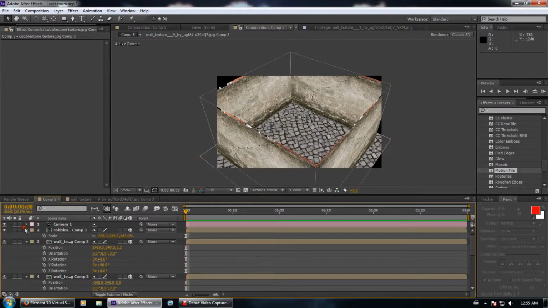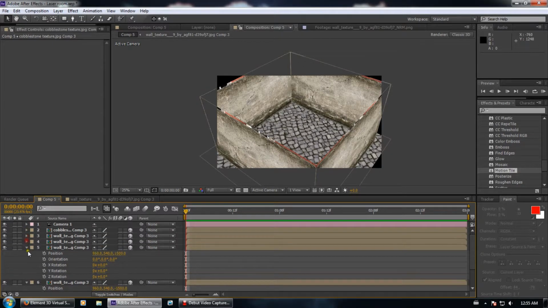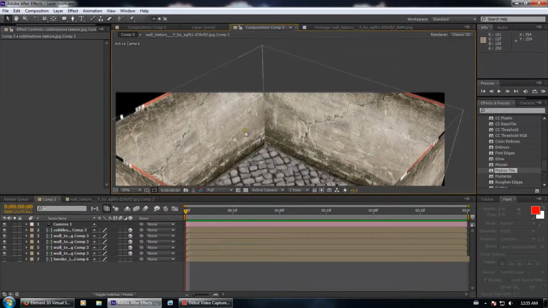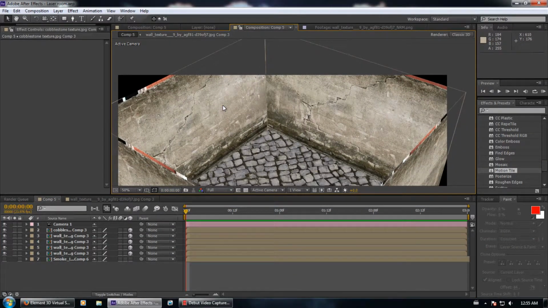So let's tidy up our workspace by closing some of these down. Really looking forward to what it appears that After Effects is going to be doing soon. They're going to be adding layer folders, I believe, which will be absolutely fantastic. It'll really help organize things, especially for people like me who are absolutely horrible at organizing, so that will be nice.